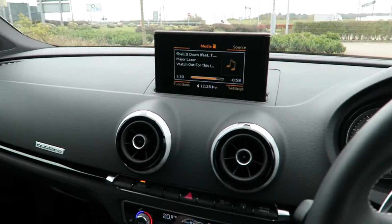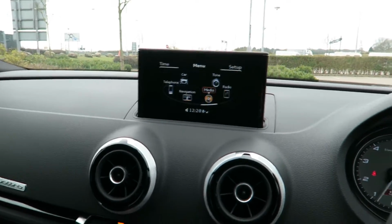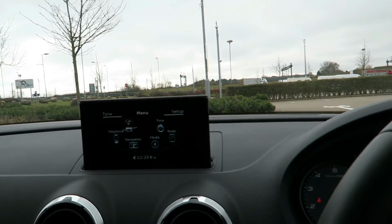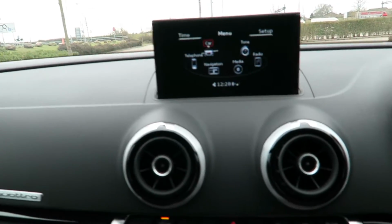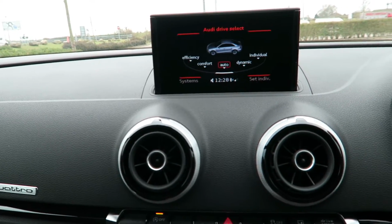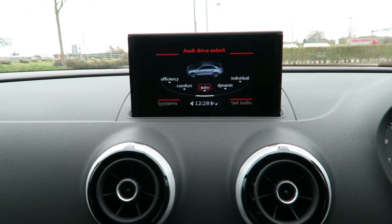And so we bring up the menu on here. It's got a sat nav, telephone, media, everything you can imagine, it's got it. So here we can choose car settings.